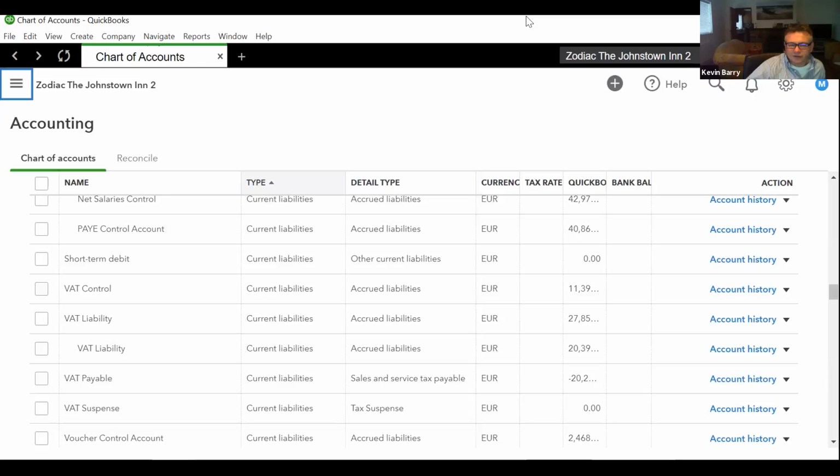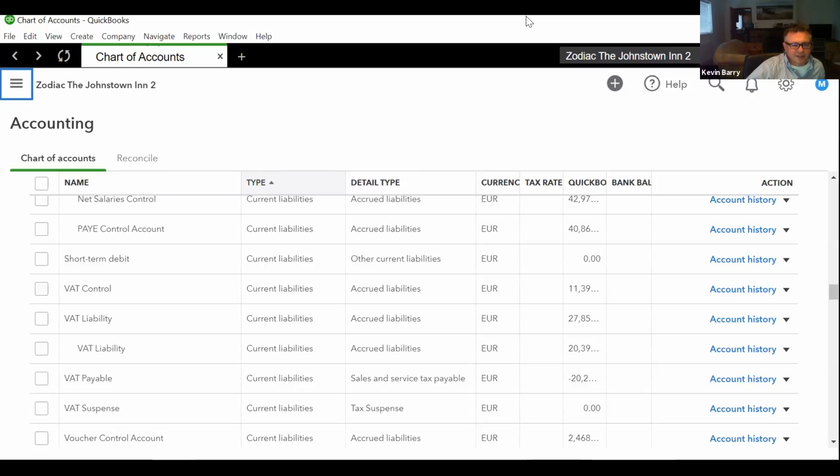One second now, I'm just going to have a look at something here, to see how it sets them up when they're blank. So I've just come over here to my own Irish one. I've duplicated a few things there, so I just want to remind myself how it sets it up.